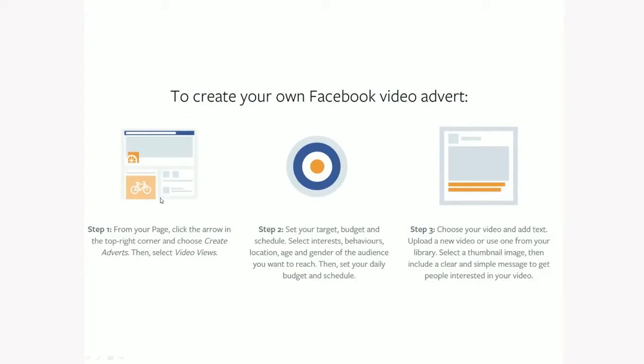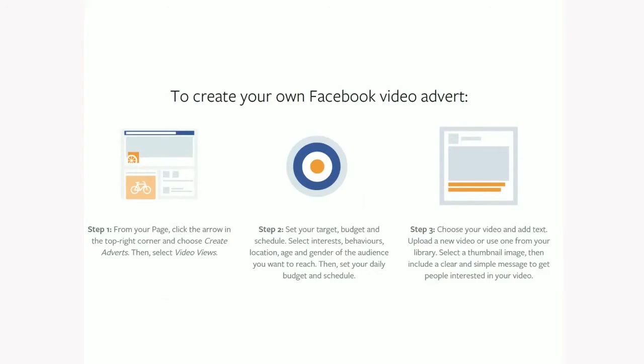You can just upload your video directly to Facebook, click to create an ad, then you can select your target, your budget, the schedule. You can select the interests of your target audience, their behaviors, their location, their age, their gender, the whole thing. You can really get very deep into your targeting, and then just write a few words with your ad and bang, there it is. Easy. So Facebook makes it as easy as possible. Now, that doesn't mean it will work every time. You still need good strategy behind you, but it's easy to get your video ad out there.